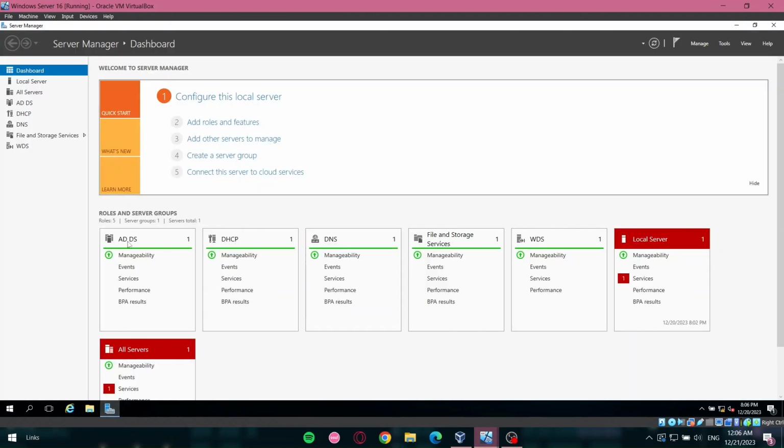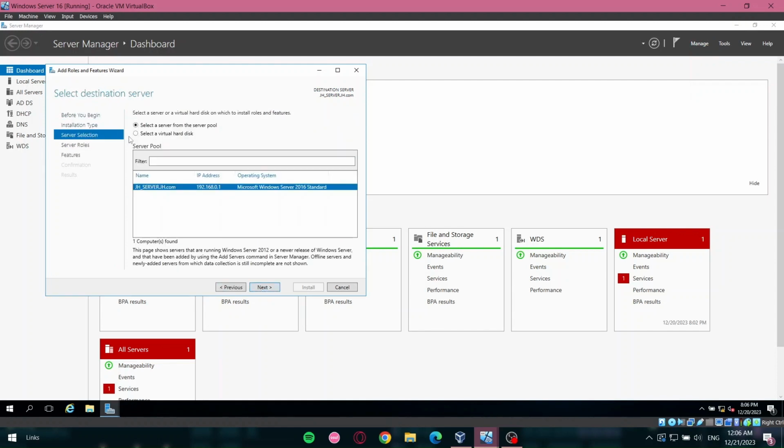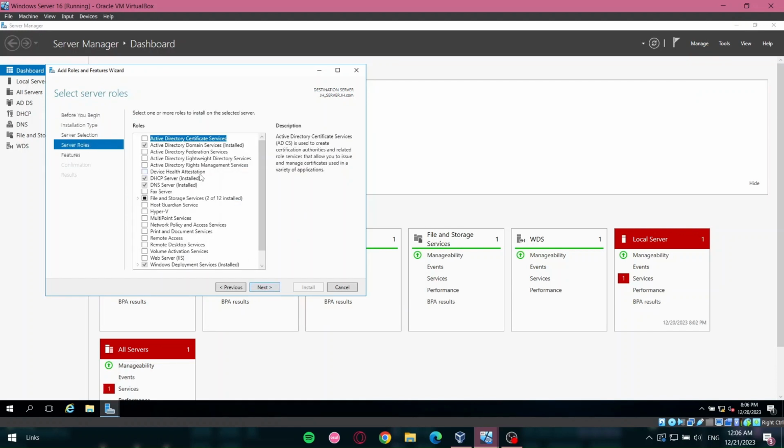Next, you want to go into your server manager and select manage and go to roles and features. And you want to hit next, hit next again, and now you want to look for remote access.